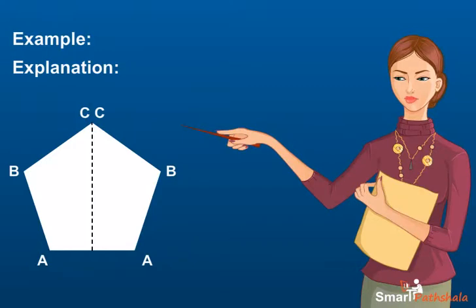Also, the vertices A, B and C have been placed in clockwise direction in the object. Whereas, it is placed in anti-clockwise direction in the image. Since the image is laterally inverted and identical, we can say that the pentagon is reflection symmetric.